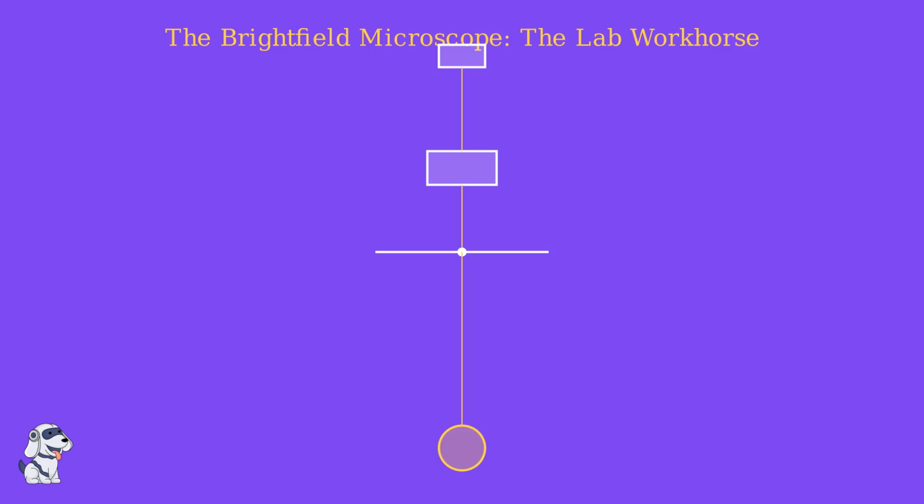Step into any clinical laboratory, and you will immediately spot the workhorse of the scientific world, the Brightfield microscope. It is a compound lens system named for its ability to produce a crisp, dark image against a bright, illuminated background. This instrument is the primary tool for identifying bacteria and eukaryotic cells. By passing light through the specimen, internal structures absorb some of that light, making them appear dark against the radiant background. It remains the essential first step in clinical diagnosis, providing the clarity needed to unlock the secrets of living cells.